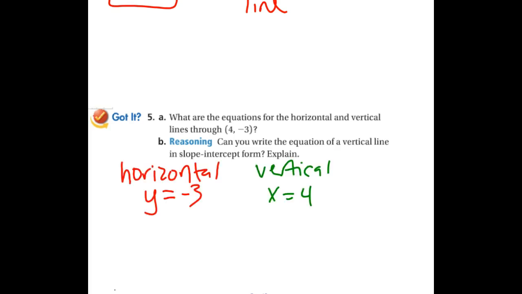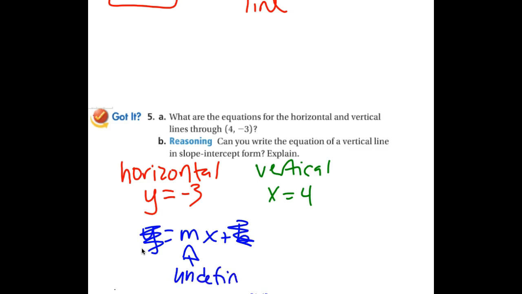All right, so you can check your horizontal and vertical lines with mine. The last question says, can you write the equation of a vertical line in slope-intercept form? Let's quickly remember that slope-intercept form looks like y equals mx plus b. On vertical lines, we don't really have a y-intercept, and if we think about the slope, the slope is undefined. There is not a number we can use for it. So this form doesn't work, and the reason is that undefined slope. So I would say no, the slope is undefined, so you can't put in a value for m.